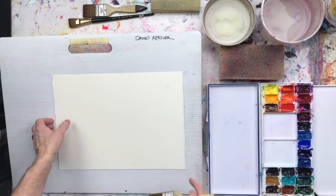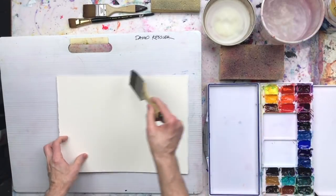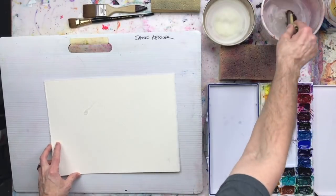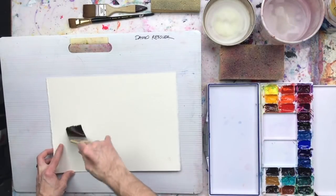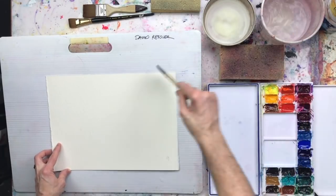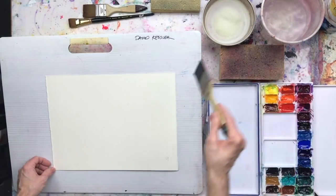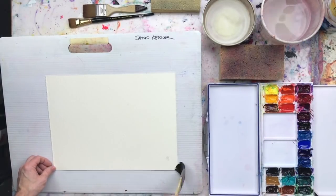So the first thing I do is wet the paper. This is going to be quick and easy. You should be able to follow along pretty easily with what I'm doing. I'm wetting the back of the paper first. I'm trying to get a thorough wetting of the paper so it's soaked through on both sides.